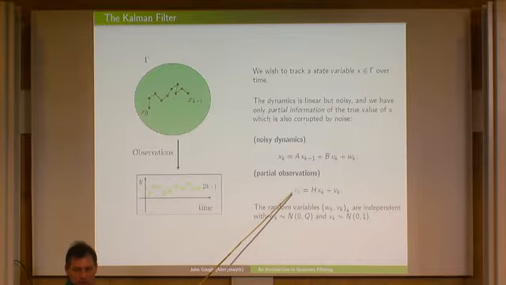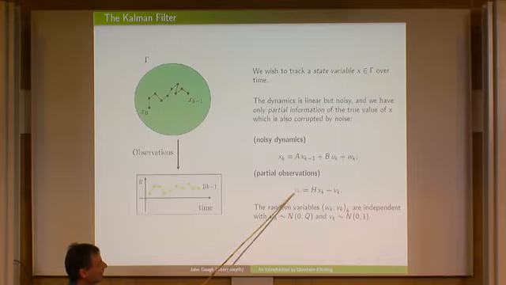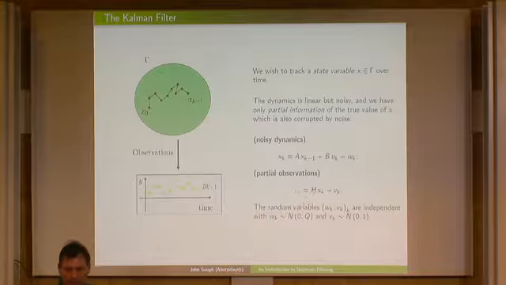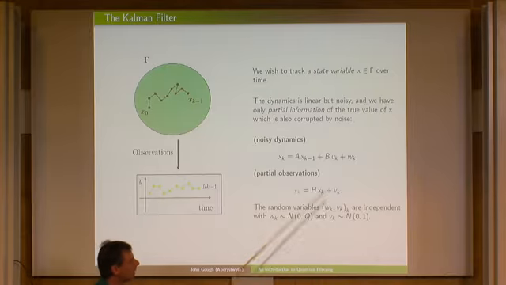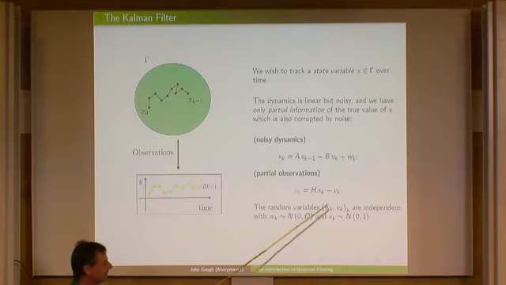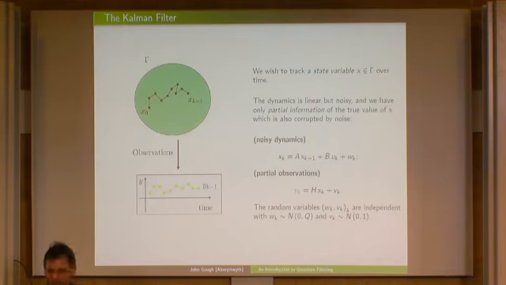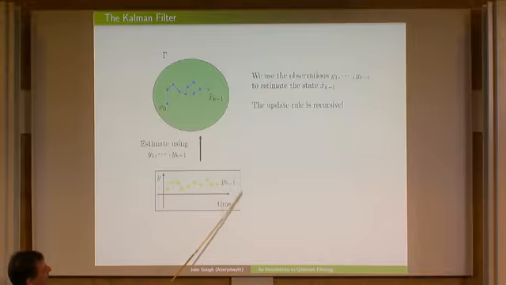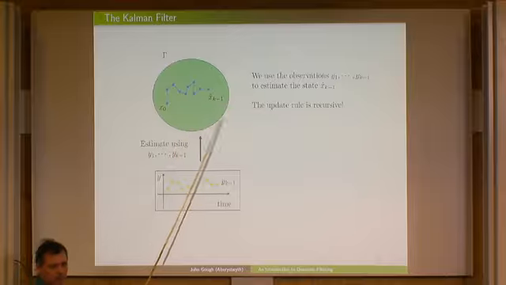The observations, again, we're assuming it's linear. The observations at time k depend on the state at time k. There's some, in general, matrix H. These can be vectorized. And we're also allowing observation noise to enter. So V_k here is an independent, we'll take to be standard normal variable. So there's noise in the dynamics, there's additional noise in the observations. Okay. So the reality is we only have access to the readout, and what we want to do is, based on the readout, come up with an optimal guess as to what's going on here.